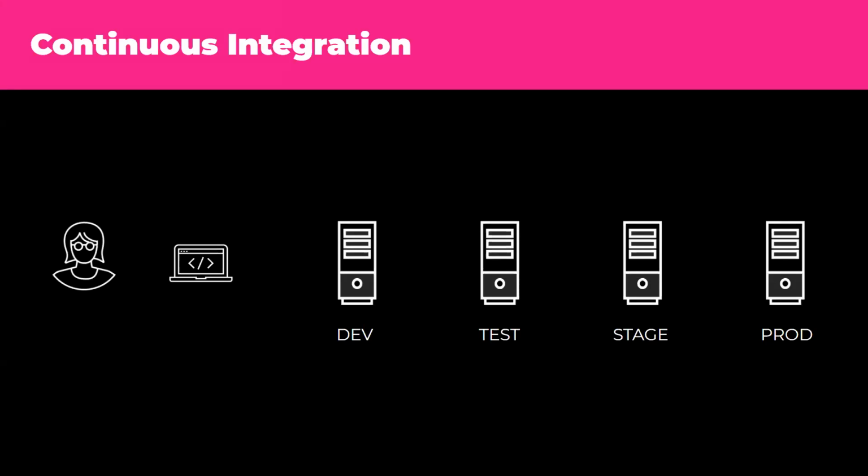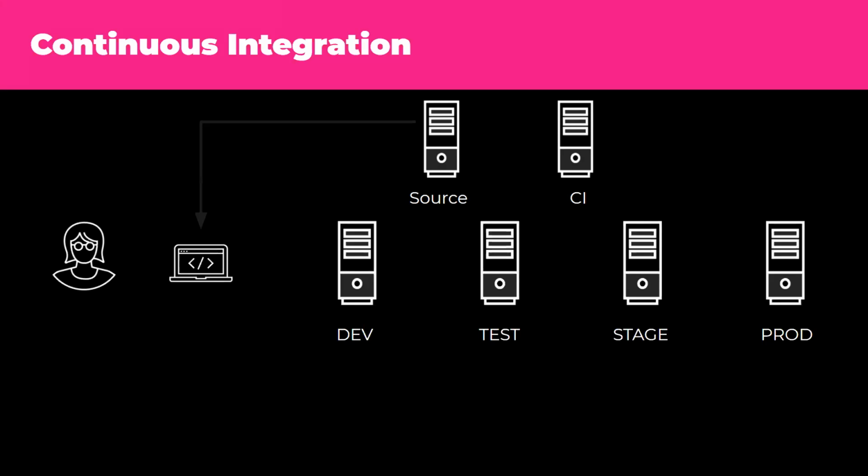So let's take another look at our development environment. And we'll add in a couple of servers here. We'll add in a source control server and a continuous integration server. Now, ideally, this is the type of flow that we want to create for Globomantics. The developer pulls code from the source code repository and starts making changes. It can be pushed back and forth onto dev as we need to, as they're developing it.